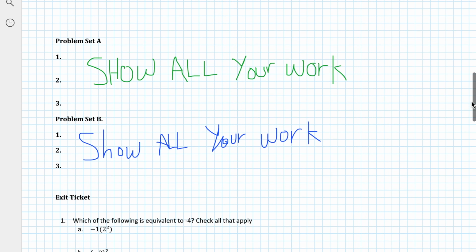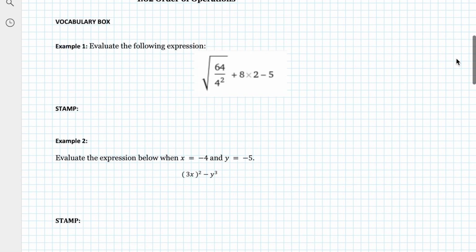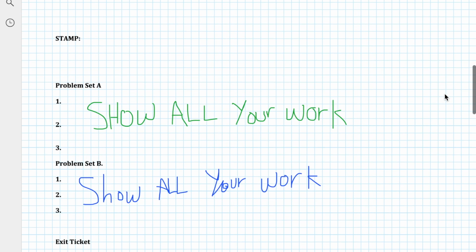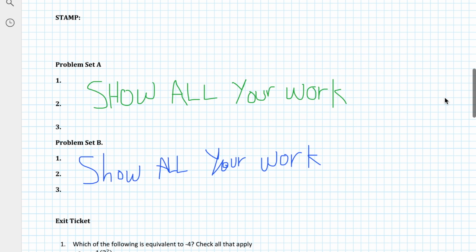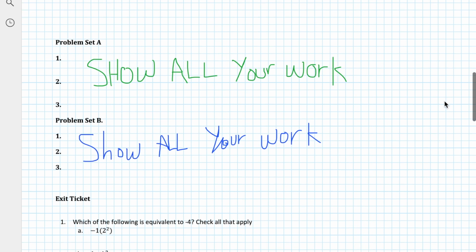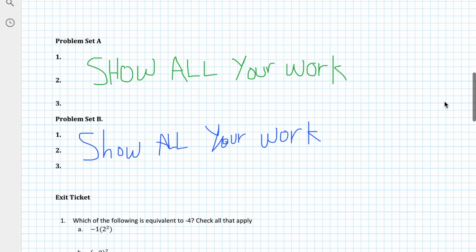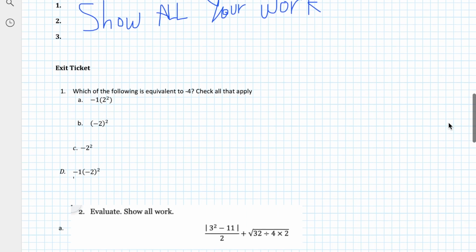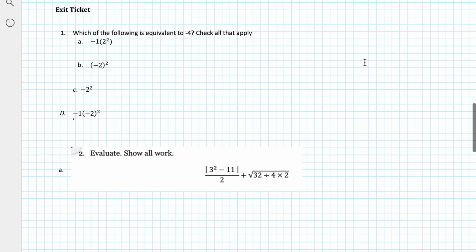Of course, there will be more space provided to answer problem A and B, but this is just a general rough understanding. Again, make sure you show all your work, so that I can see where you're at with this and how I can best support you as a teacher, as well as give you credit. Doing line-by-line computation will give you credit with this IA as well. Then we go into the exit ticket, which is what we're going to be covering right now.